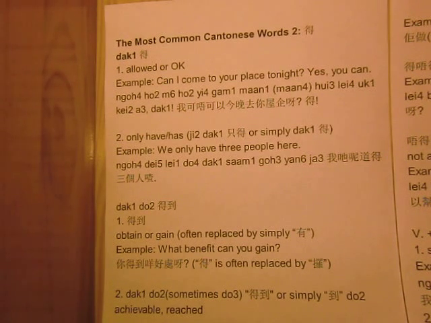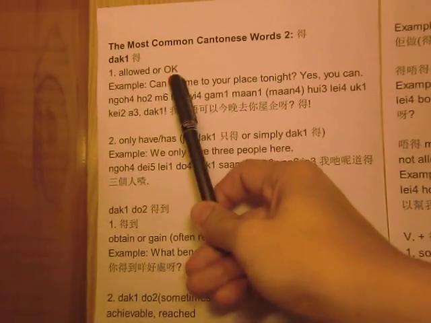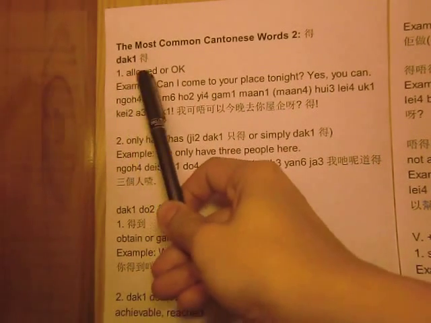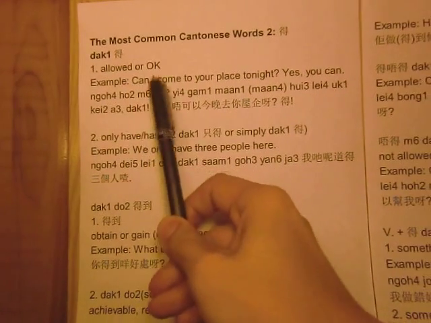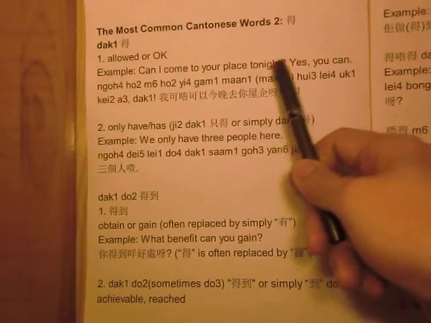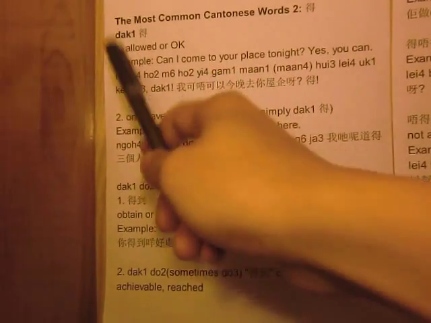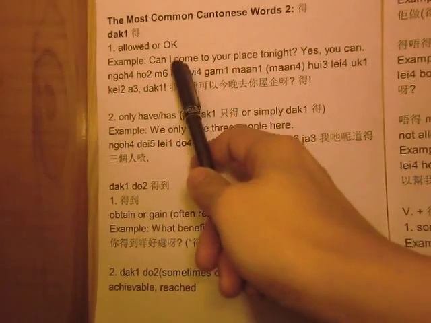In Cantonese, I put the subject first. You put the subject first. 我 can, 可唔可以. 可以 means you can. 唔可以 means you cannot. 可唔可以 means can I or can I not. So in other words, you're asking a question. 我可唔可以. And then the time phrase: never put the time phrase at the end of a question. Put it either at the beginning or somewhere inside the sentence.